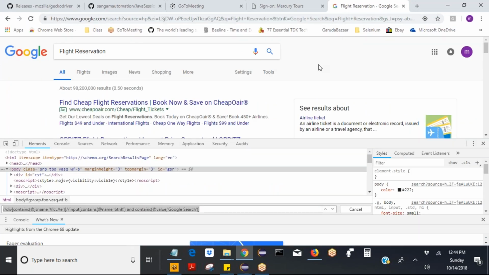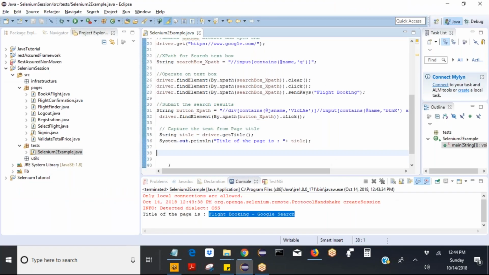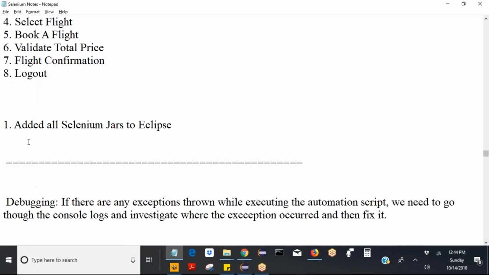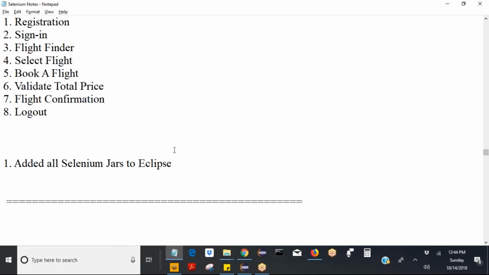That means it's going to fail the validation, and probably it's going to fail the test case also, which is not good. So we have to take care of that waiting from our end, so that is called implicit wait. Don't worry, I will share the notes with you guys. Different notes are also there, so for the time being, try and understand the concept.